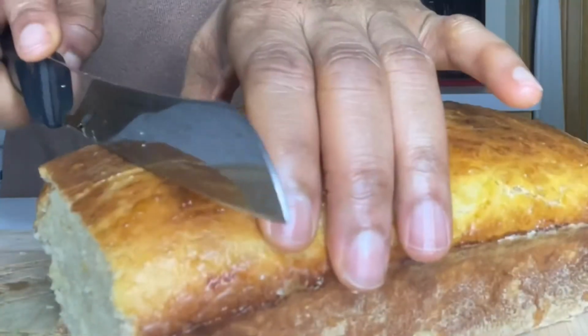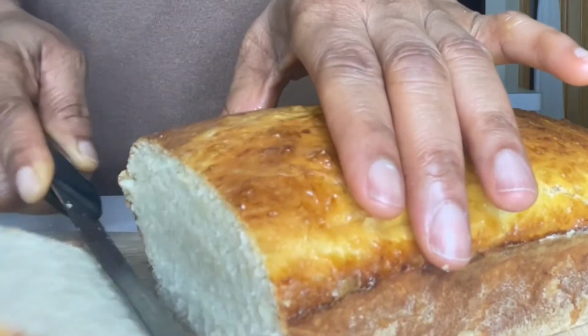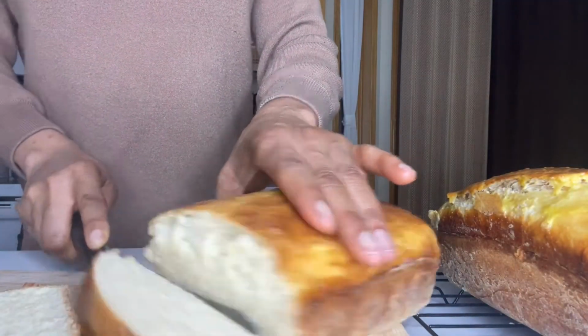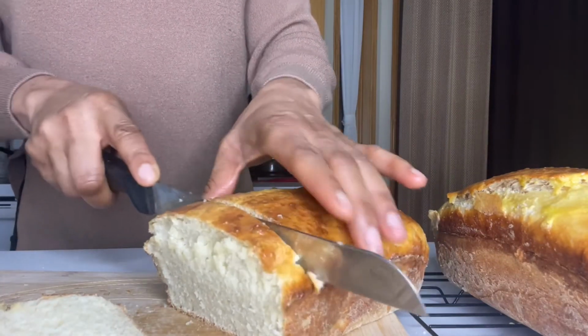And guys, the bread, this is super delicious, so fresh. Guys, it's very hot. I should allow it to cool down, but man.